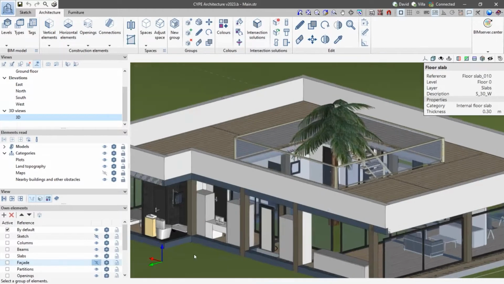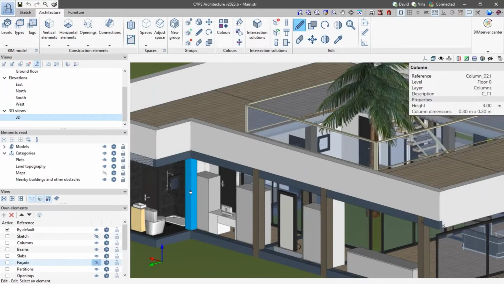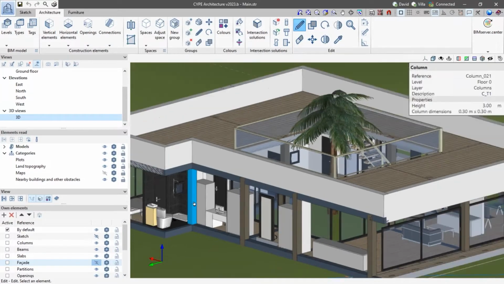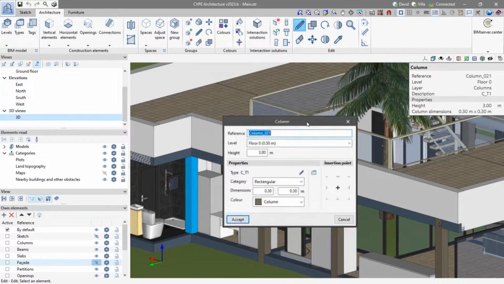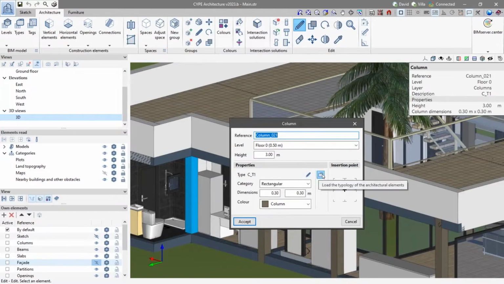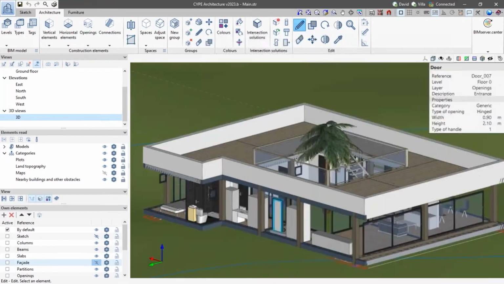If I turn off the facade here, you can see that we have some structural data here, beams, columns, slabs, and so on. But of course, these are just basic geometrical shapes. They are not structural analysis model entities, as you can see. And what we're doing is that we are tagging them along with this type that we will be using later when we import all of this data into CYPECAD.